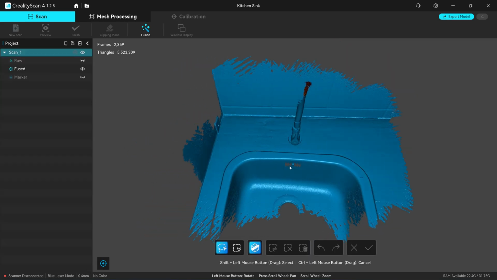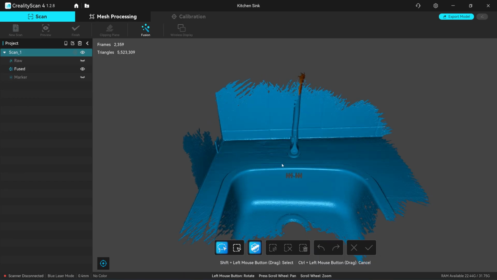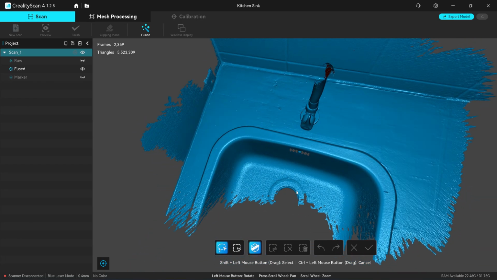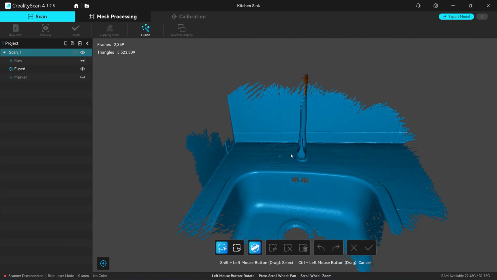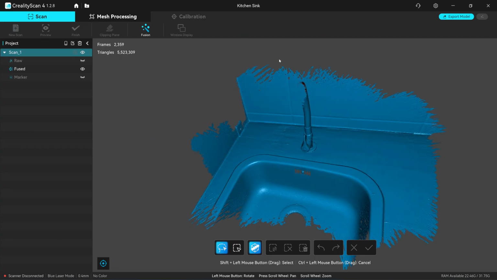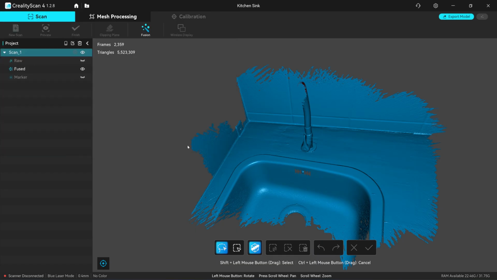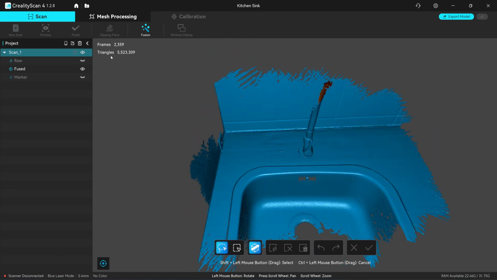The new version of the Creality Scan 4, 1.2.8. After you fuse the point cloud, it's going to turn the model into the mesh automatically. So what you see here is the mesh, not the point cloud. So if I want to reverse engineer this part using the point cloud, what I have to do is just export as the ASC format. The Creality Scan 4 can no longer display the point cloud in this viewport anymore.